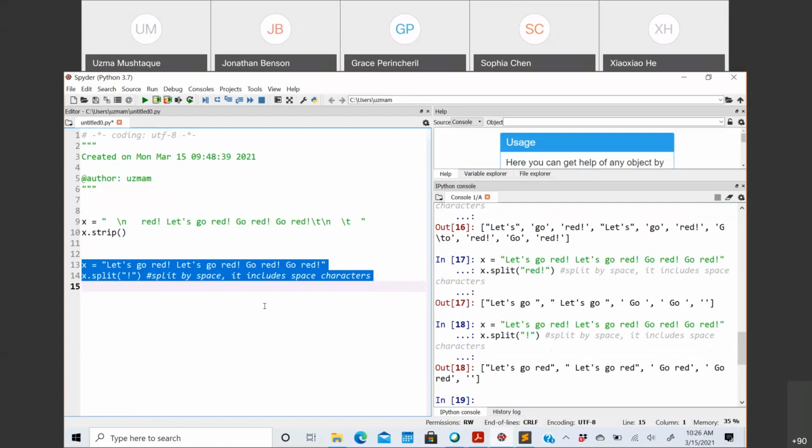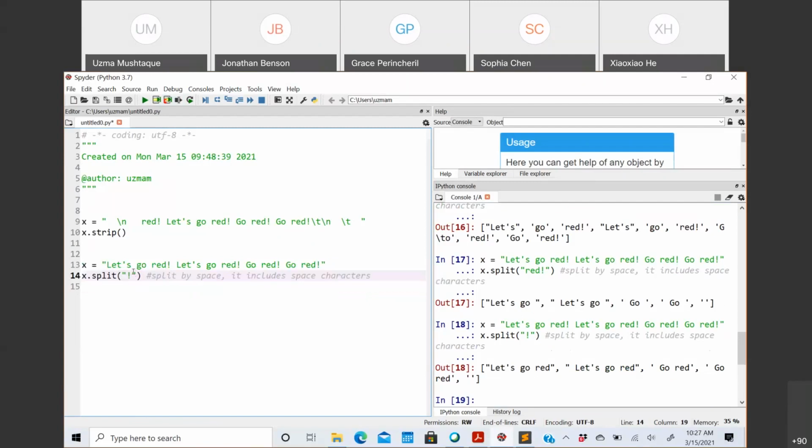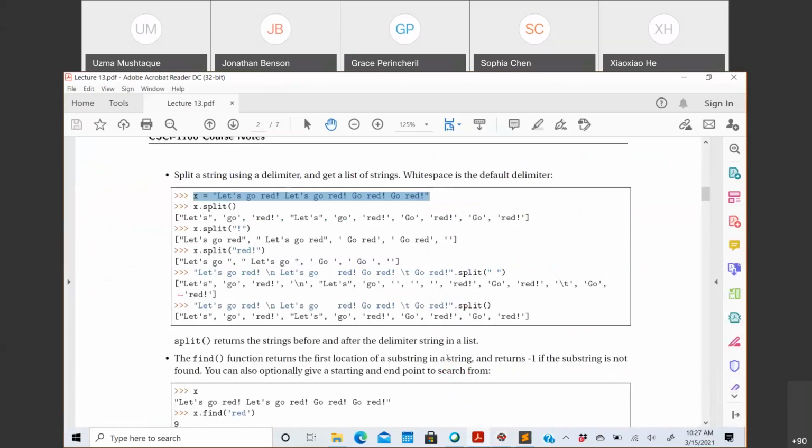Because most of the time the data will be saved in a certain format. And most of the TXT files have data saved by separating it by some delimiter, right? So sometimes if you see the word delimiter, it means the data separator in a certain way. For example, we are considering this exclamation mark to be the delimiter. Similar to that, we'll see examples, so you don't have to memorize it.